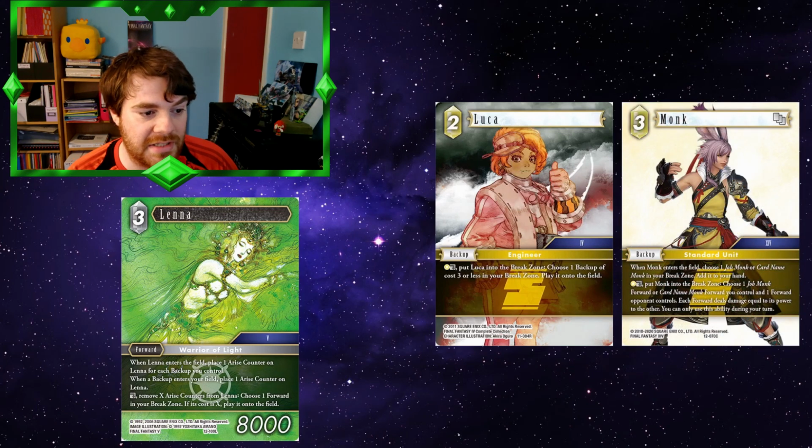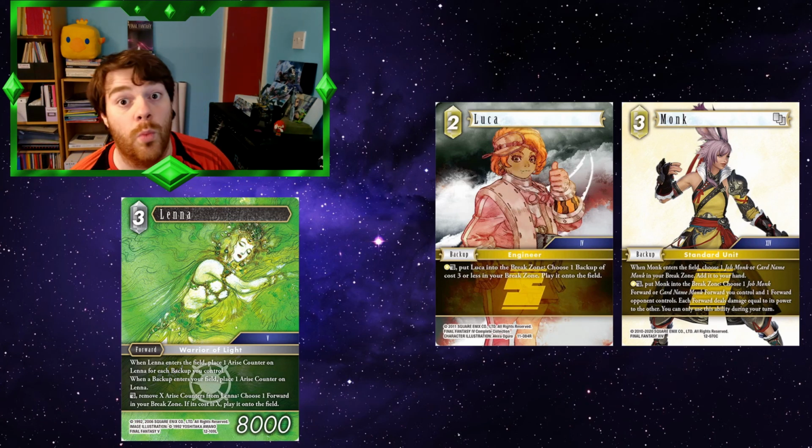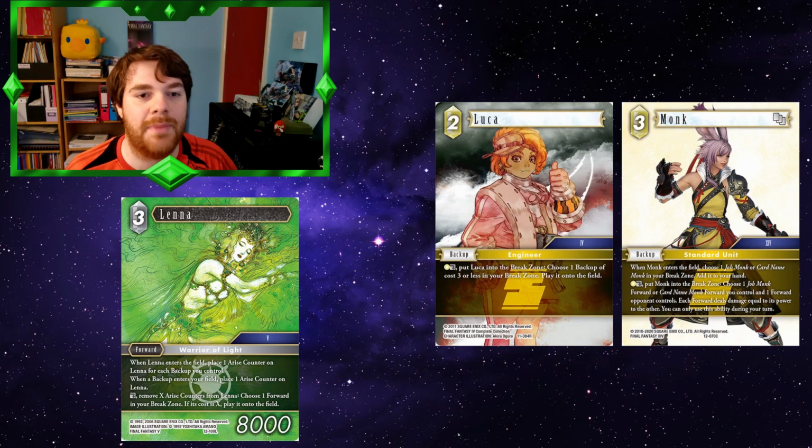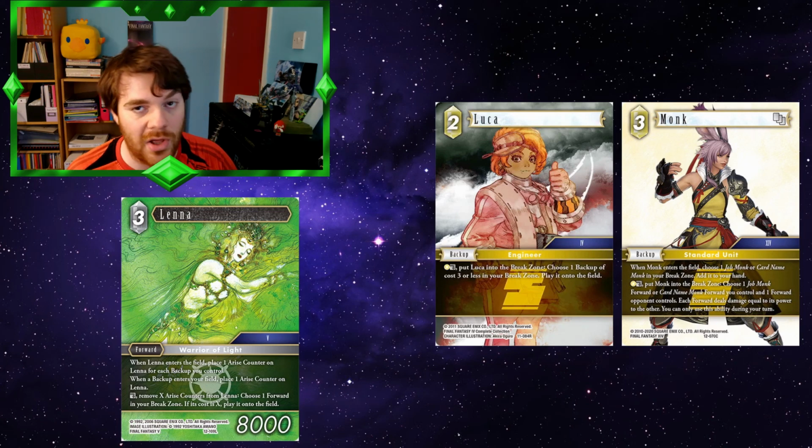And Monk: When Monk enters the field, choose one job Monk or card named Monk in the break zone, add it to your hand. So Monk's great because it gets a Monk card back to your hand, and then Lenna obviously can combo with getting another Monk onto the field as well, and being that she's a light card, it means that Lenna can go well in a Monk deck.